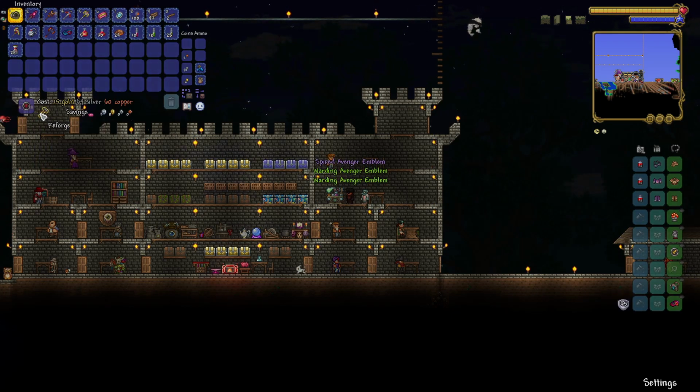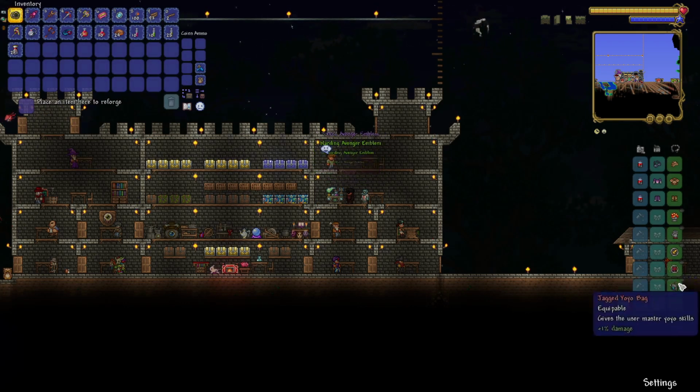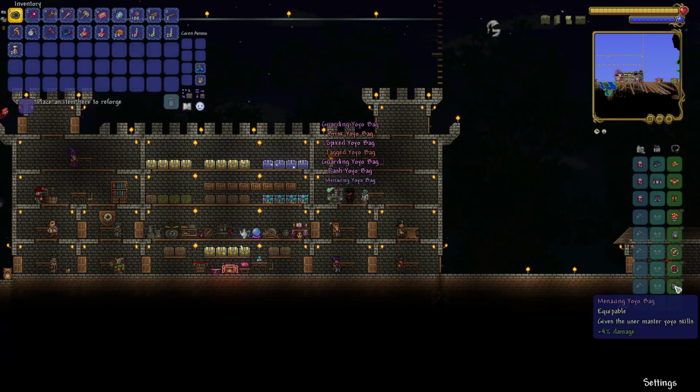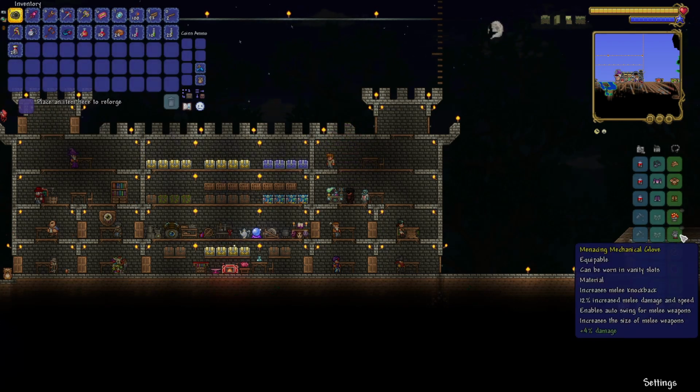Spiked, warding, quick, angry, good enough. I either go with angry or menacing just because of the extra damage, and I think damage is usually the best option. It's not perfect, and we managed to get menacing on quite a few pieces.